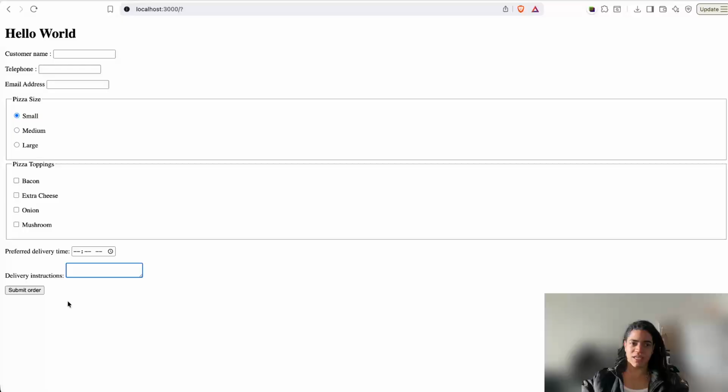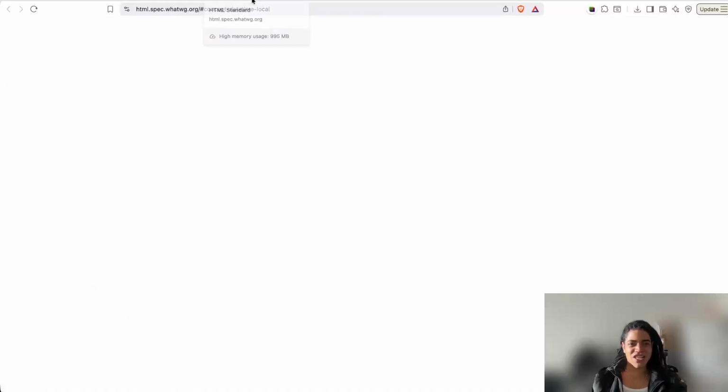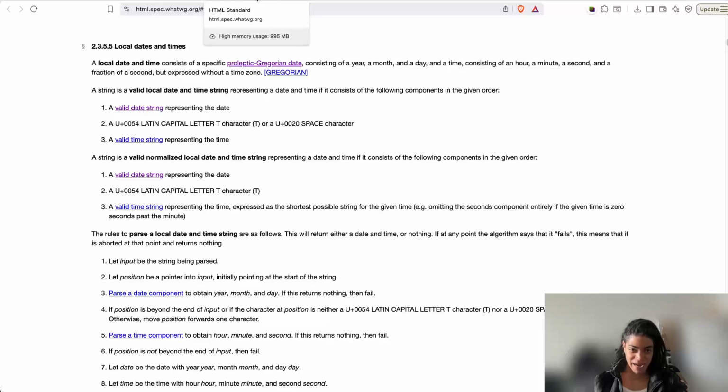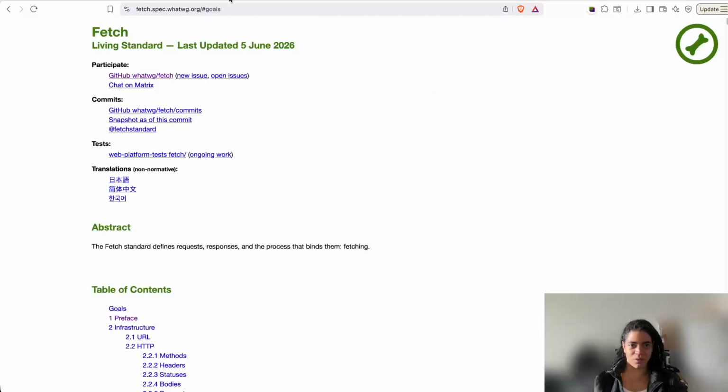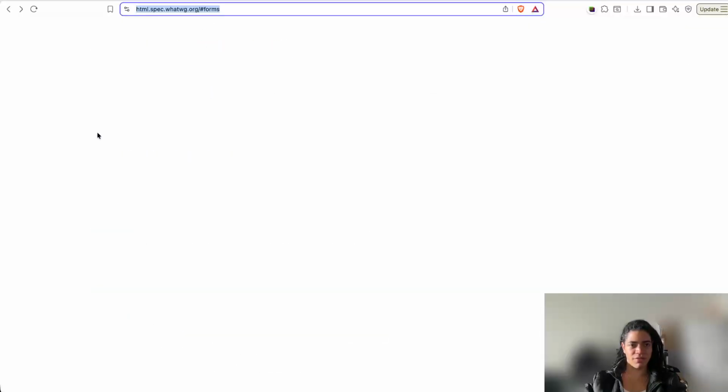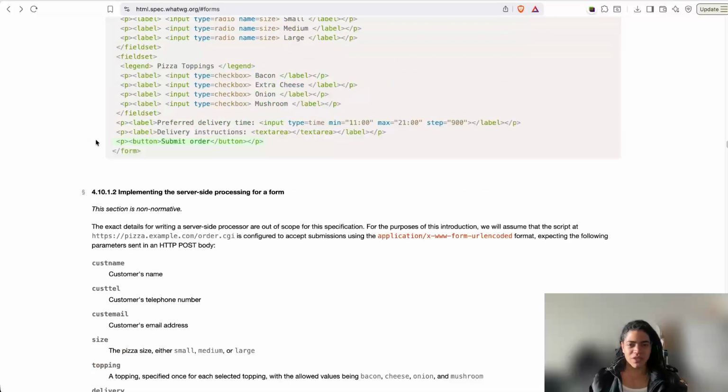And most of the time, the thing that we're going to send over the cable is to a server, right? So now that I know that, I master that, particularly with this example here on the form, the second part is to implement server-side processing for a form.